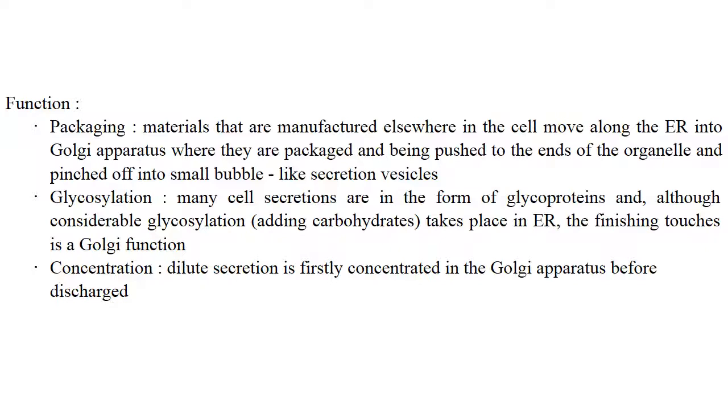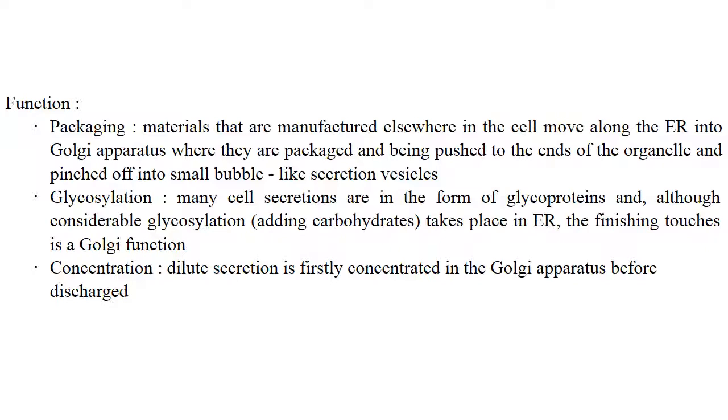Functions of the Golgi complex: packaging, glycosylation, and concentration. Packaging: materials that are manufactured elsewhere in the cell move along the endoplasmic reticulum into the Golgi apparatus, where they are packaged, pushed to the ends of the organelle and pinched off into small bubble-like secretion vesicles. Glycosylation: many cell secretions are in the form of glycoproteins, and although considerable glycosylation takes place in the endoplasmic reticulum, the finishing touches are done in the Golgi.